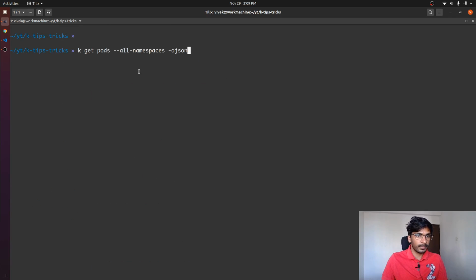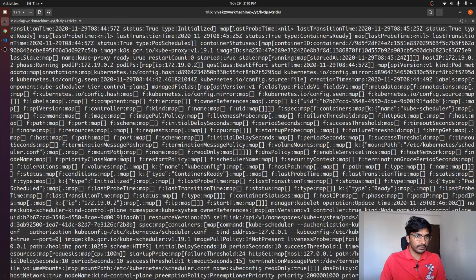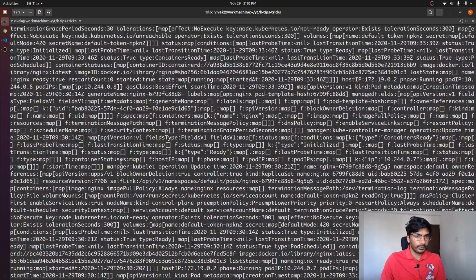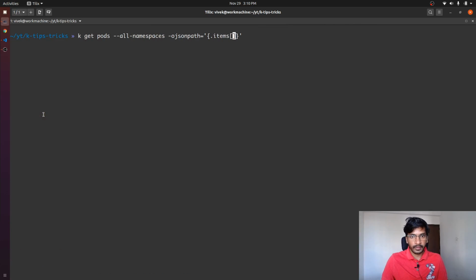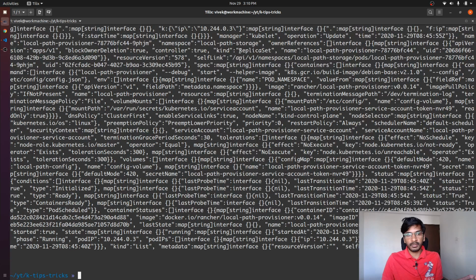So to form the command, let me just go ahead and form the command, and then we can discuss this. So what we are saying is get me items, right? And if I enter, this is a map. So to get a value from the map, we have to specify a key, right? So now we have to specify the condition that the node name is the node name that we want to get the pods of. So dot, and we know that now we have a single element here, right? So now we have a pod. So pod dot spec dot node name equals to, here we are going to specify the node name. So let's say the node name is kind, right?